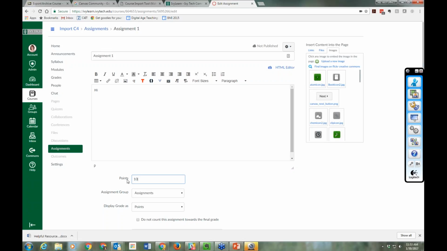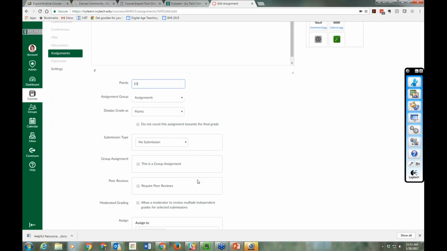Give it a point value. Again, we'll talk about how the grade book works and how grading features work as we get closer to training on teaching skills, so we won't spend too much time on that. But I do want to talk about the different options we have for submission types. So you can choose whether it's no submission, so you might use this for class participation, or maybe students have to do an externship and come back and do an oral report on that, so they're not going to actually submit anything. You can also do an online submission and on paper.